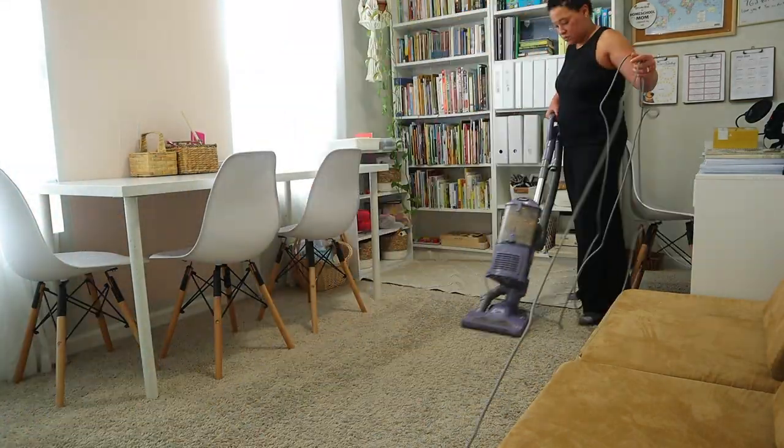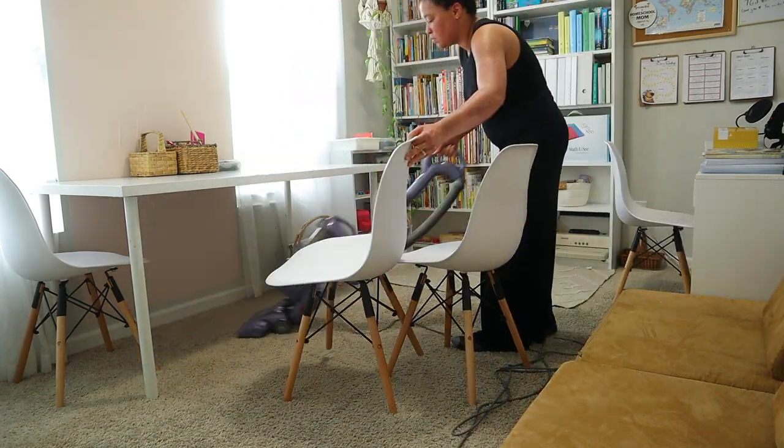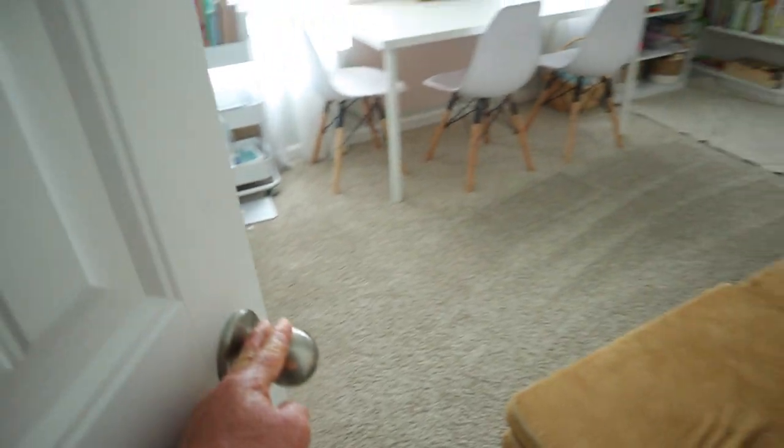Just like that, I have officially cleaned out my homeschooling closet. It is already prepared for the 2023-2024 homeschooling year. I am so excited about this upcoming homeschool year and have a clean slate to start off on. Even though I didn't want to come in here, I'm so happy I can check one more thing off of my to-do list. Thank you so much for watching, and I look forward to seeing everybody in my next one. Bye!